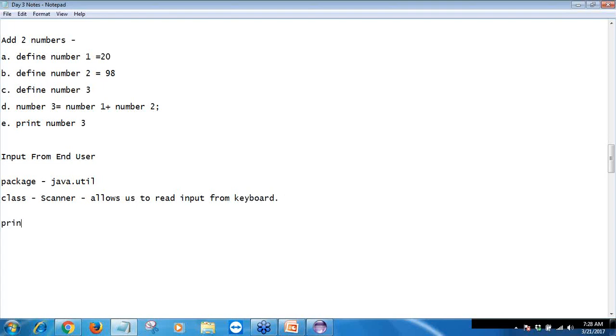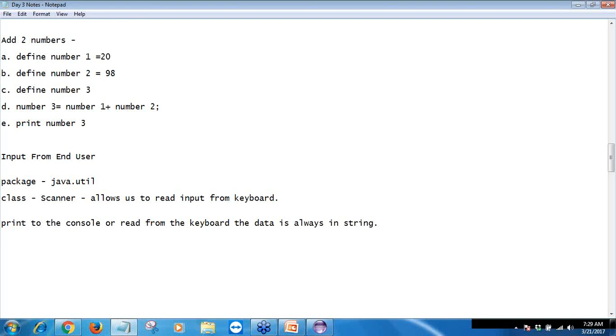Whenever we print to the console or read from the keyboard, the data is always in string format. So when we use the Scanner class and read the data from the keyboard, the data is going to be in the string format.